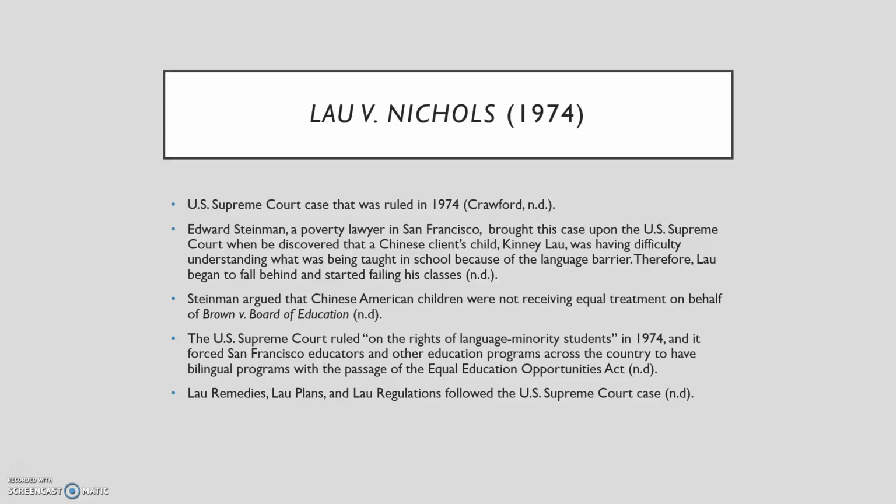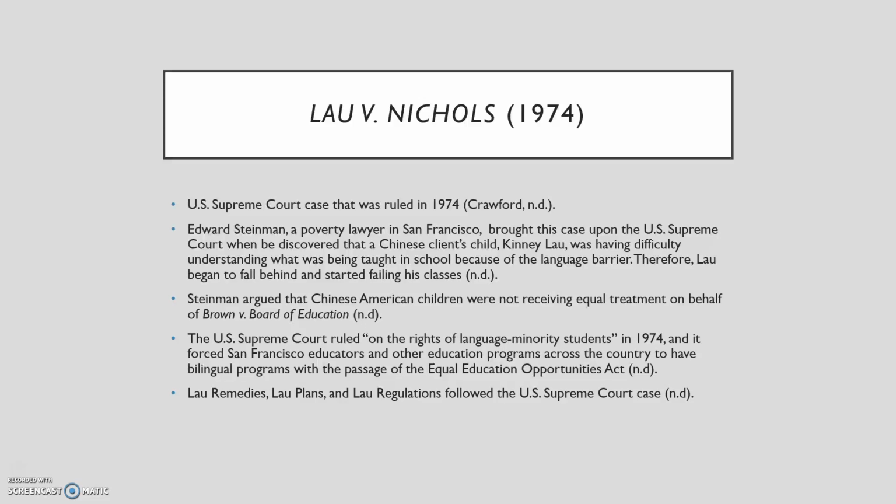With that said, the U.S. Supreme Court ruled on the rights of language minority students in 1974, and it forced San Francisco educators and other education programs across the country to have bilingual programs with the passage of the Equal Education Opportunities Act. Crawford states that Lau remedies were created in 1975, and they instructed school districts on how to evaluate, instruct, and integrate English language learners into the classroom.